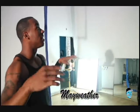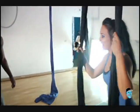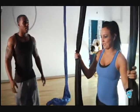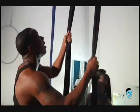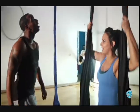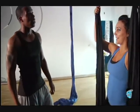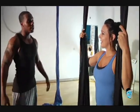Okay, so the silks. I've seen these, but I know nothing about them, how they work. Go ahead and tell us what they are, what are different names for them, and how you use them. Aerial silks, aerial fabric, tissue. A lot of people just call them the curtains of the circus. It gives a little bit, so it doesn't hurt you when you flip down and your body's wrapped in it. So this is one of the things you teach here? Yes. Okay, well go ahead, let's see how it works.